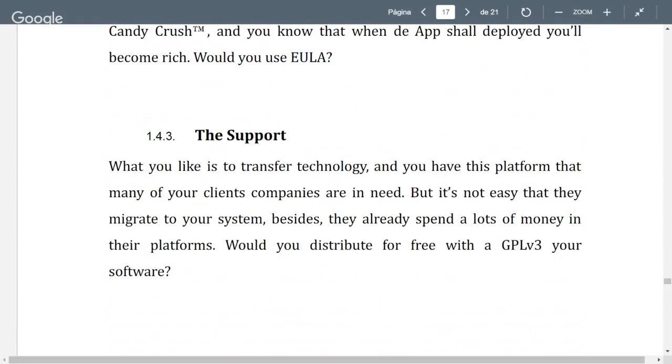My question about it is, do you think it is actually a good idea to have a GPL version 3 license on another software, not in the scenario that I'm putting forward? That is the most common scenario for GPL version 3. If you want to make money, there is another scenario where you don't have to. You don't want money, so you just contribute and put the license just to guarantee that the software and the contribution stay free. But that's not the question. The question is, if you want to make money with a GPL software that is not the support one, what would it be?